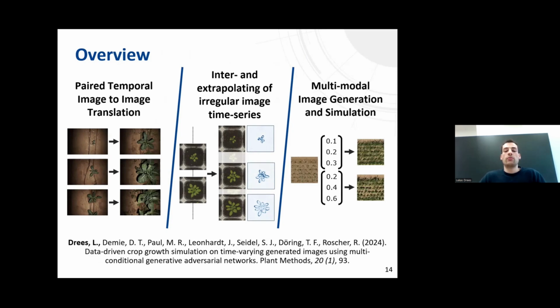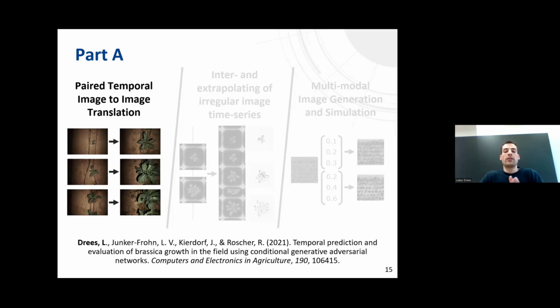As you can see, I will show you results from different data sets, which also represent different environments and measurement systems. So cauliflower images from a ground robot on the left side, and then in the middle we have images of Arabidopsis thaliana taken by a camera mounted to a robotic arm in a lab environment. And then on the right side we have our mixed crop plots from drones you're already familiar with. And the goal of the first part is now to generate a new artificial image only based on one image of a previous growth stage.